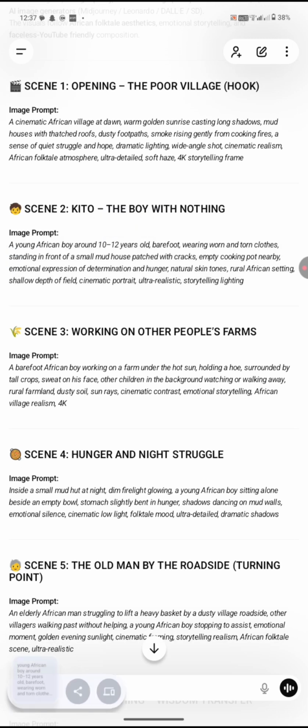Now, a lot of people have been asking how I'm able to maintain consistency in my image creation. First of all, it's actually a simple thing. It's very simple. You just pick the face that you want to use to generate your image, and you go with the same face. Are you getting me? You go with the same face.